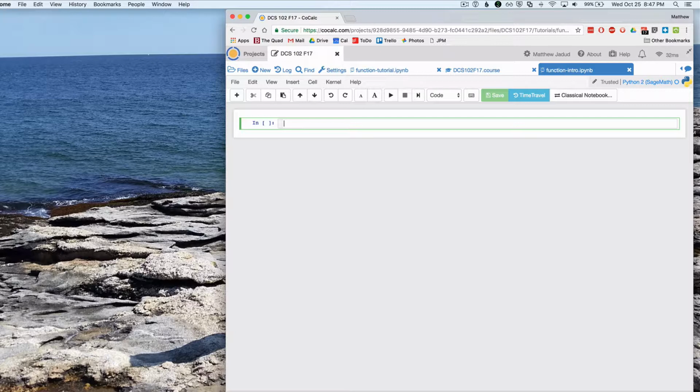Before I go to definitions, you have seen how we use functions. We've written code like this, where the value of this function comes back, and we can store it in a variable.